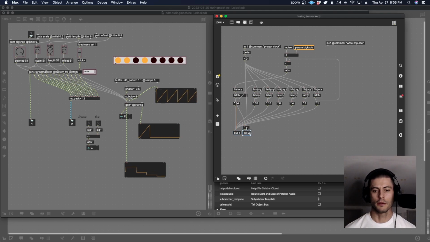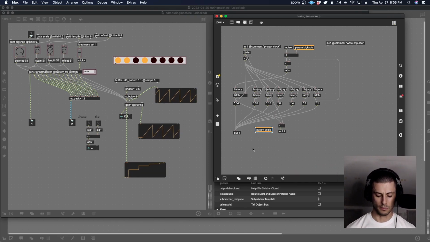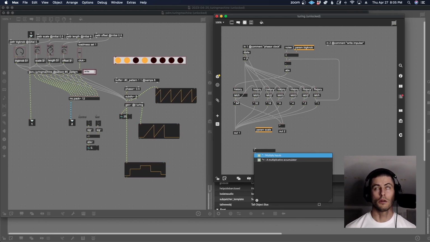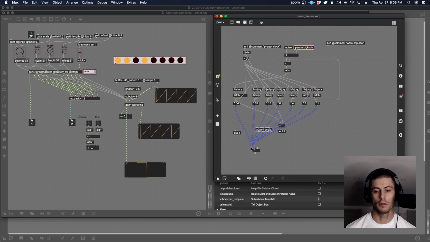Let's now do the scale bit, which is pretty simple. So we'll make another param object. We're going to call this scale, and it'll be a value between 0 and 1, and we're going to multiply that value that comes out by that. Sorry, I had to think there a little bit. So that's really simple, all we're going to do. And then we probably want to quantize that. So I'm just going to use a floor operator here so that we don't get any floating point numbers. We always get a whole number.